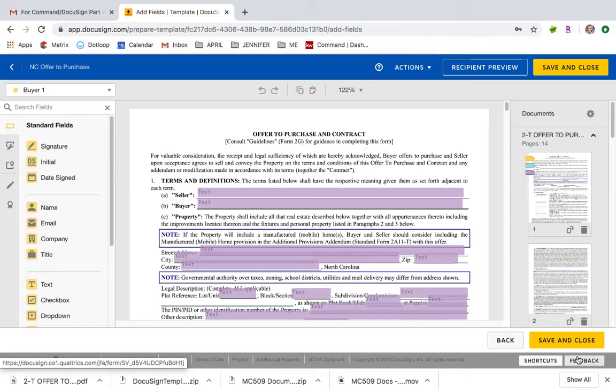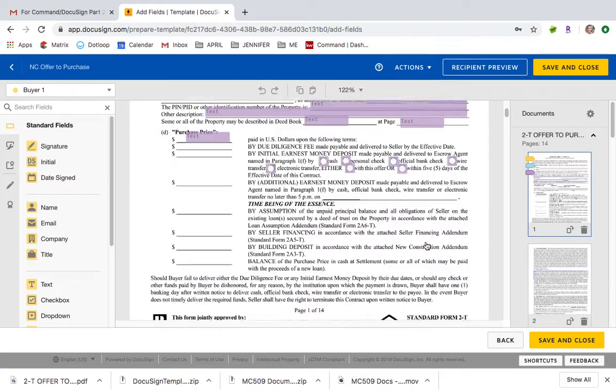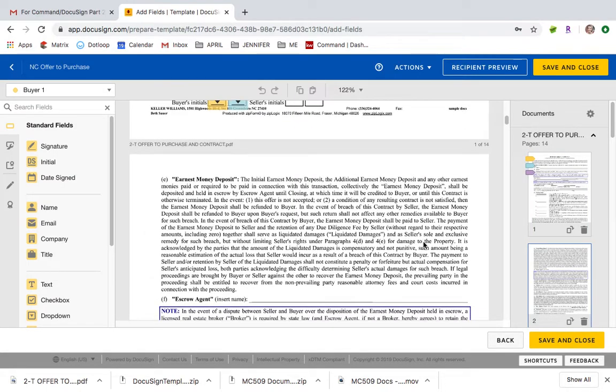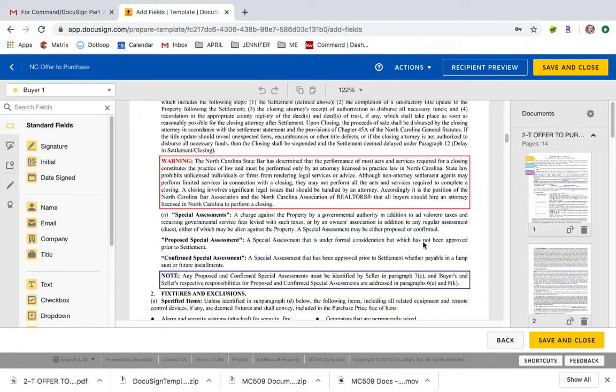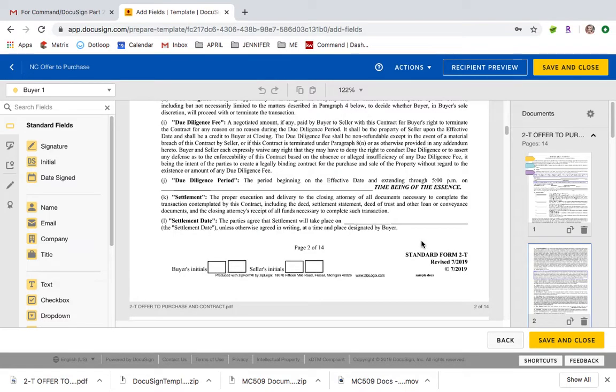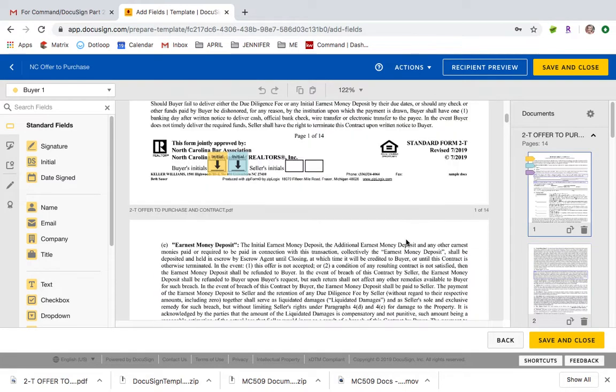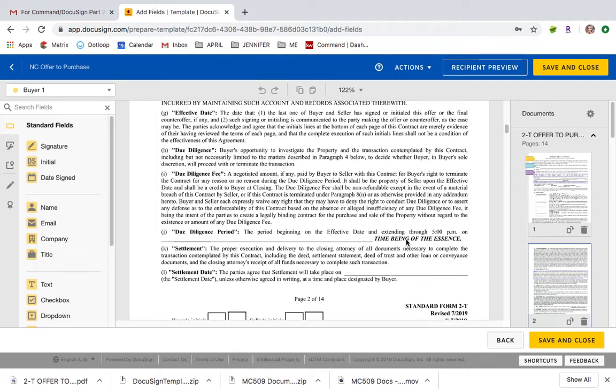So if you accidentally lose it and you can't find it again, it is saved in your Dotloop. We've already saved, or in your drop for Docusign. So it's still here, and all of your fields are here that we've worked so hard to add. All right. So if you're scrolling, we know how to add the initials. Let's go to page 2.